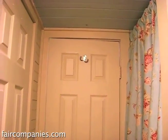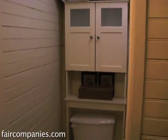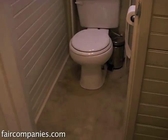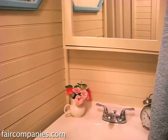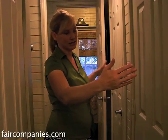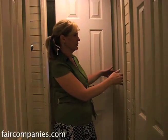We actually moved the bathroom, and you can remodel a small house just like you can a big one — it just doesn't cost nearly as much. We were able to move the bathroom to a new area for about a hundred dollars in materials. It's tiny but it works just fine for us. We have everything we need, and we were able to make this big closet — if you don't remember, it was a big walk-in closet. We made it into two compartments: the bathroom stall is on this side, and this is now my son's walk-in closet — it's all his own.